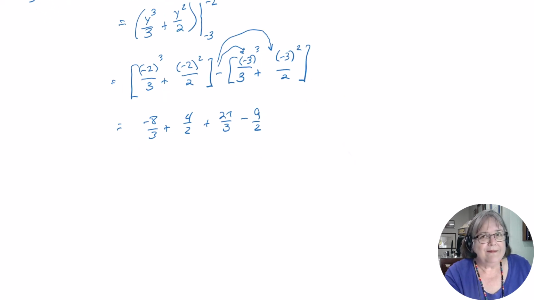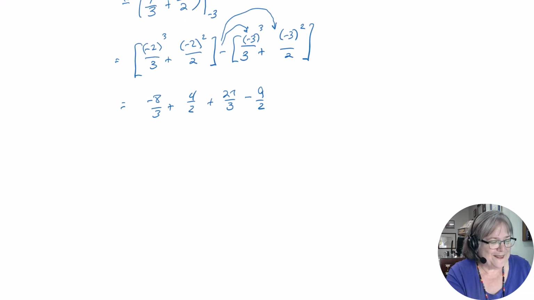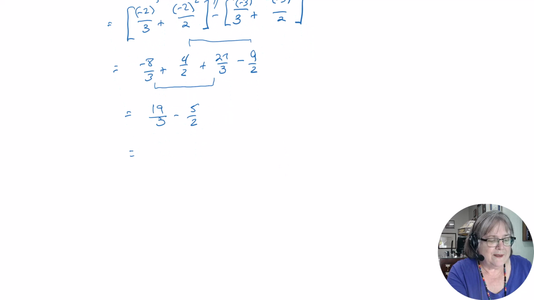You can do the hard part really well, and then mess up with just your plus and minus signs, and it's going to get you. So slow down. I have a tendency to group things together. So I'll sit here and go, all right, these are thirds and these are halves. That way I can watch my math a little bit, because I'm human, and every once in a while I make a mistake, and every once in a while you will too. So now I need 6. So I have 38/6 minus 15/6.